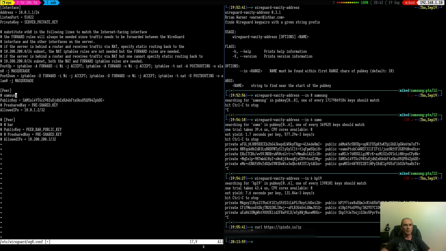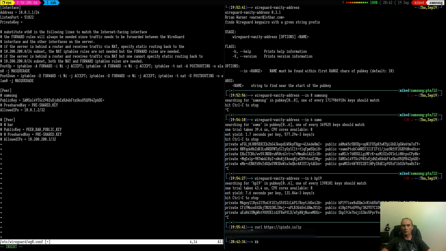This is the public key of my peer, of my Samsung. So far, so good. Oh, what is that? I don't need that. And here I have to paste the private key of my server. Let's copy it as well.